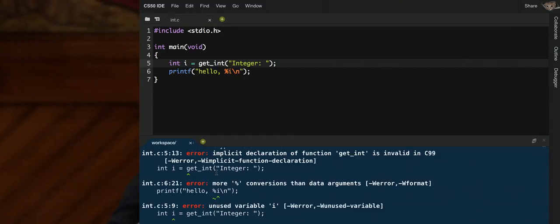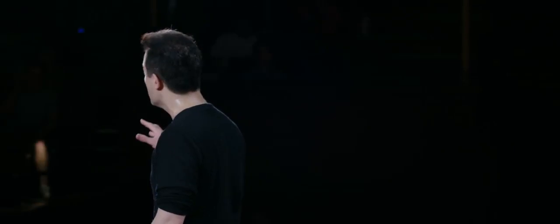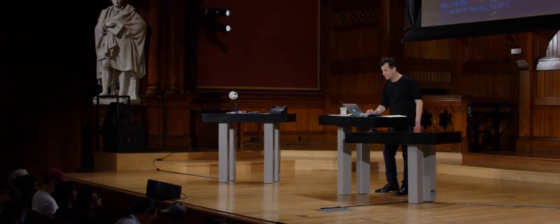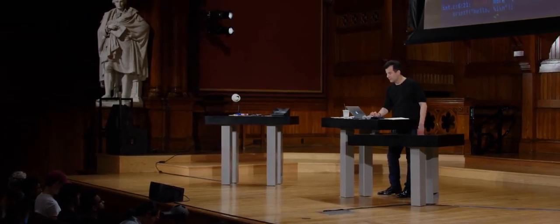Well, it turns out you needn't get overwhelmed when you see bunches of errors on the screen after writing a program, because sometimes the computer just gets confused. And the most important error is probably the very first one that the computer noticed, because the others might just be dependencies, sort of resulting from that first error. So don't get overwhelmed by the number of errors. Instead, look at the very first, and you'll see this.